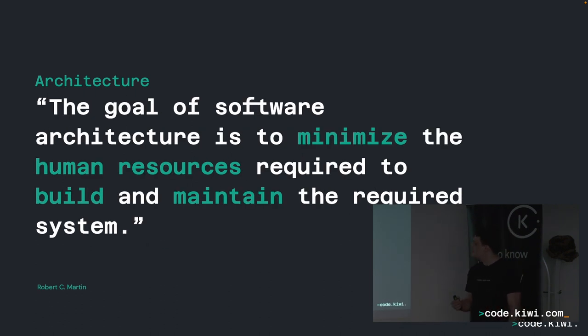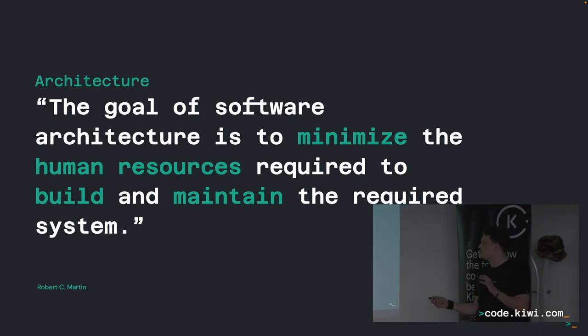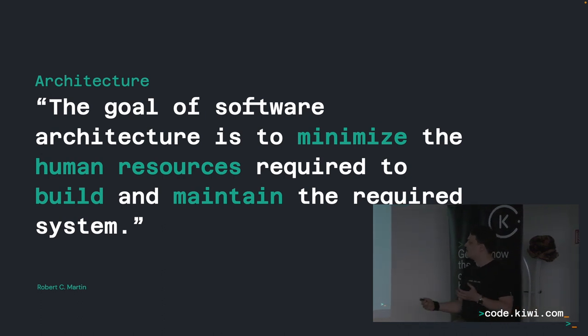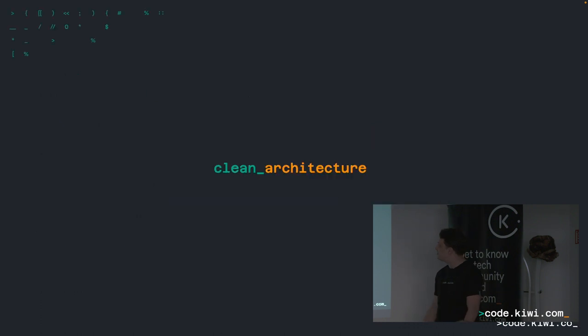There's another quote from the author that our goal is basically to minimize the human resources required to build and maintain the system. It's kind of weird, as if our job were to put ourselves out of a job. But in real life situations, there's usually way more requirements for changes and way more priorities than we can assign developers to. So this is more about spending time on useful things and not spending time on refactoring endlessly.